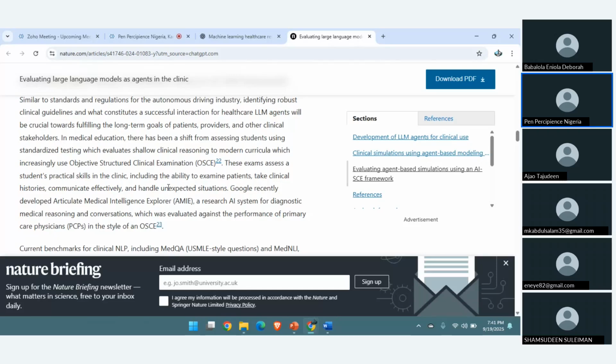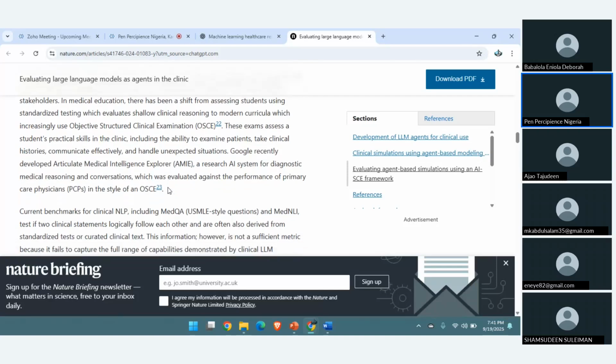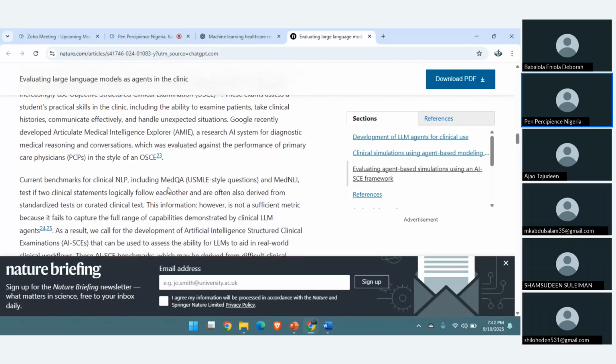This exam assesses a student's practical skill in the clinic, including the ability to examine patients, take clinical histories, communicate effectively, and handle unexpected situations. Google recently developed Articulate Medical Intelligence Explorer, a research AI system for diagnostic medical reasoning and conversation, which was evaluated against the performance of primary care physicians in the style of an OSCE.